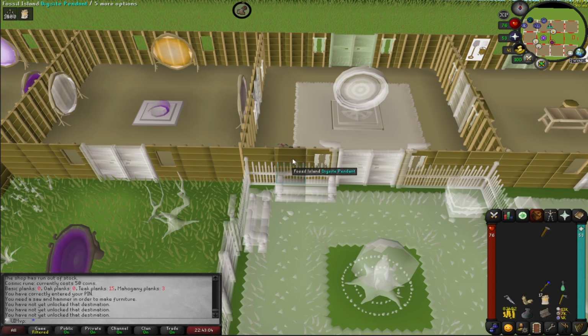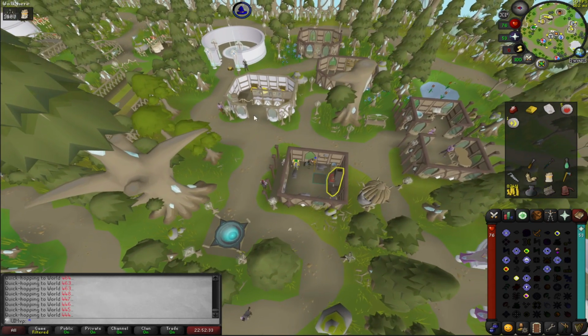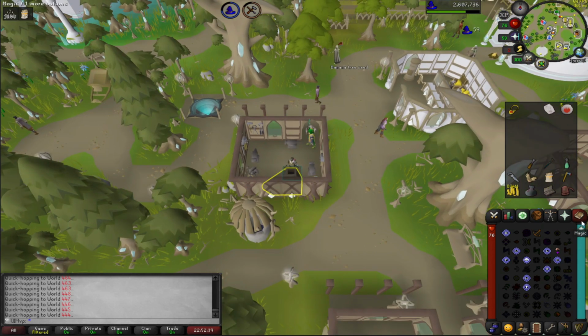Have I really never used a pendant? I suppose I've never actually really had one. Well, let's go make one. Got all of our bits here. Let's make this and enchant it. Took us about 10 minutes to get all the parts.